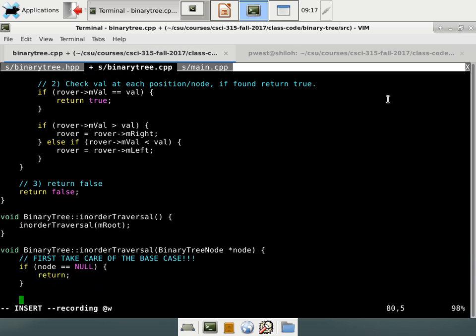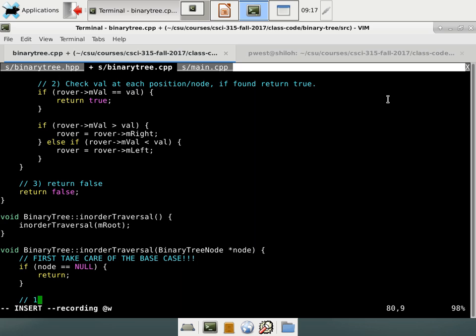All right. So if we want to go down the left subtree, what can we do? We're not doing it iteratively, we're going to do it recursively. So how can we do it by calling our function?